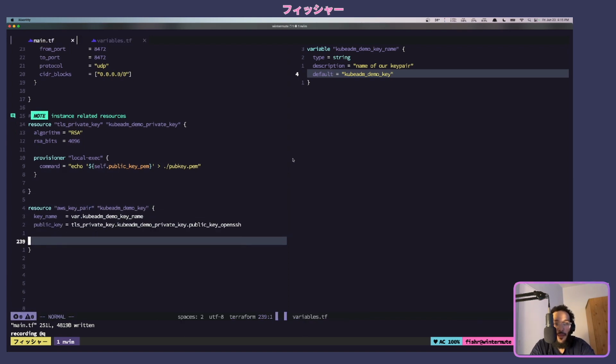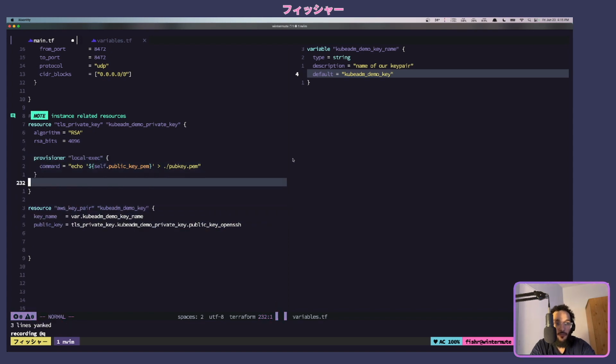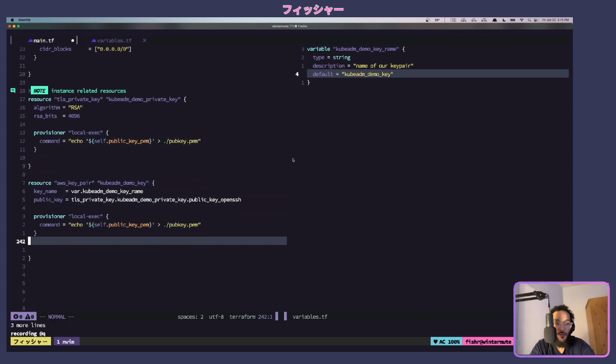And now we want to do the same here, but with the private key. So we'll go echo, TLS private key dot private key pem.